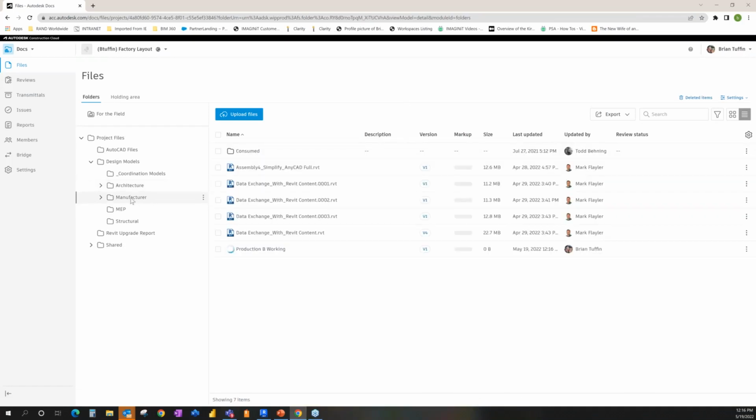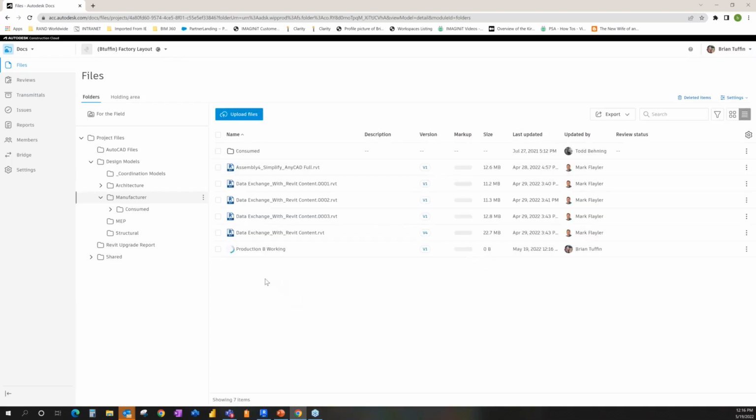You'll notice, if I go to manufacturing, it's processing right now, but we're now seeing that the view is showing up. The Autodesk Construction Cloud is going to take a few minutes to process this. We'll just give it a moment here. Every now and then, it's not a bad idea to run a refresh here, but you're going to see a unique icon with 2 arrows that shows it's a bi-directional link to the architecture.